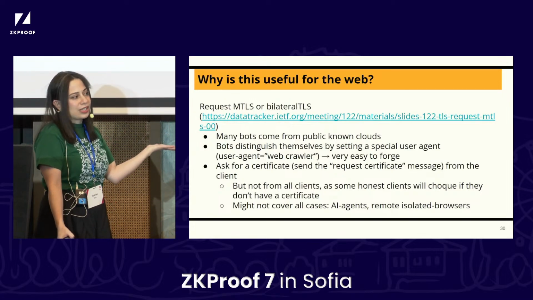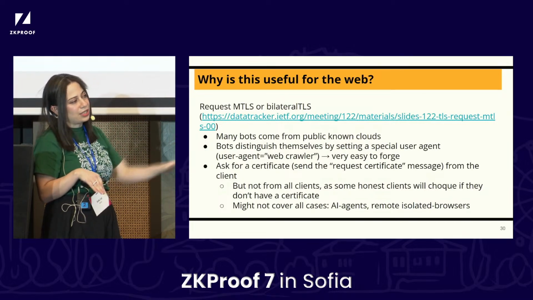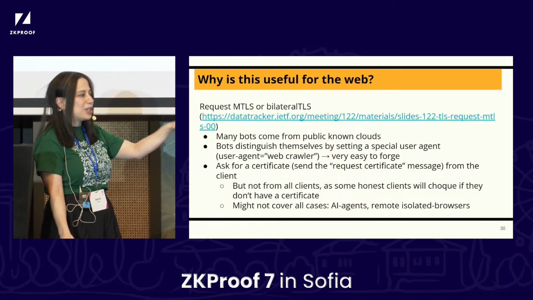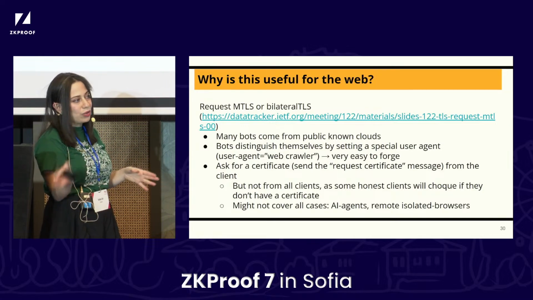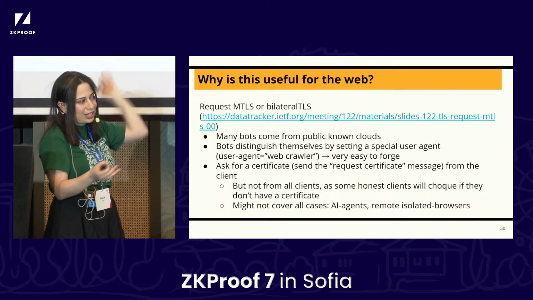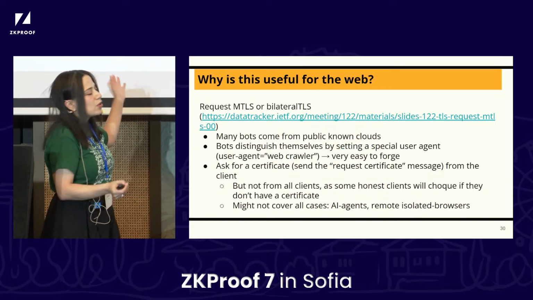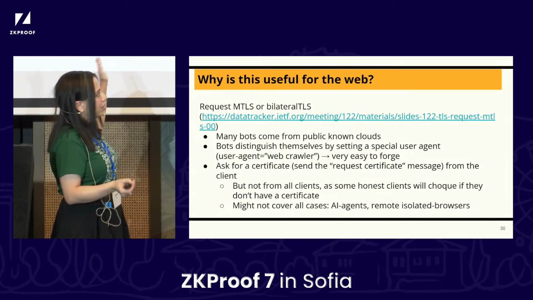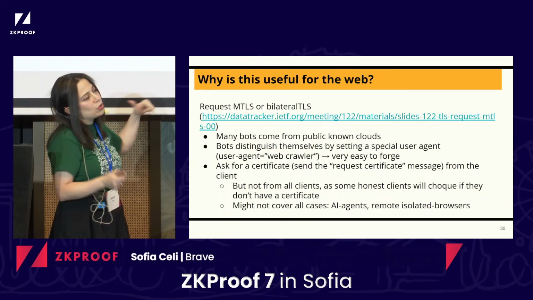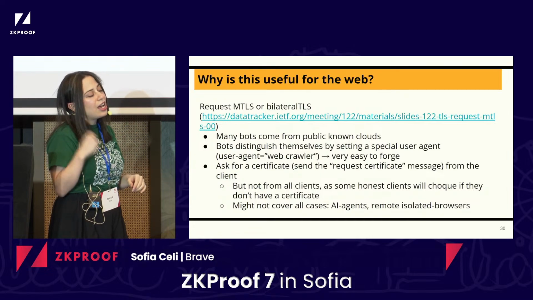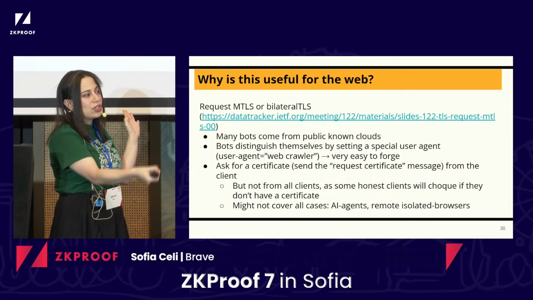The ones that are allowed are, for example, an honest bot that tells you in your user agent, which is the first message sent after the TLS handshake, "I'm a true web crawler from Google." But that is really easy to forge, because that's literally just someone putting "web crawler from Google," and there's no verification whatsoever. So one of the ideas that Cloudflare currently has is not only to check that the user agent is set to the specific web crawler from Chrome, but also that they should present a client certificate attesting that they indeed come from Chrome, because they have a valid certificate in relationship with their claim.